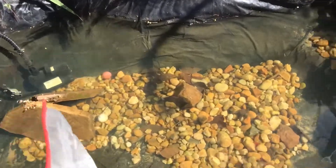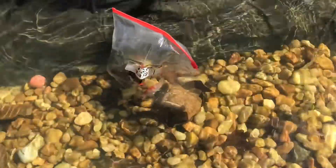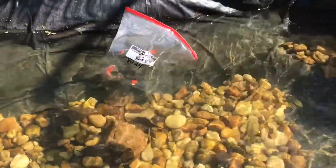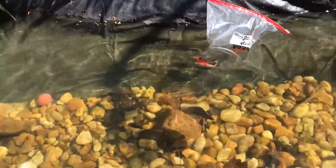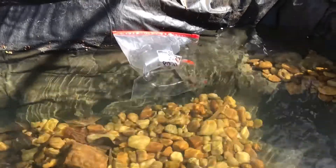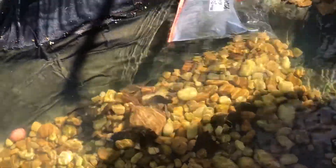All right, so we made it back to the pond. What you do to acclimate is you just set them in there and let them get used to the water temperature. We got the four new fish — we got 12 in here already — so now we'll have 12 goldfish, three koi fish, and one fancy tail. They're going crazy and want out, but you don't want to shock them with different water temperatures.